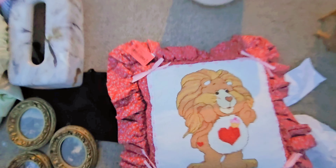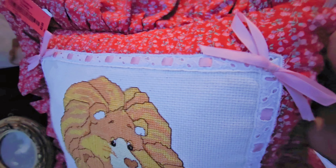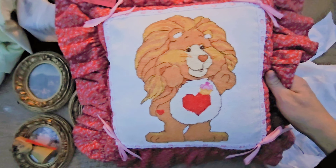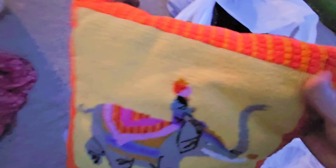Moving on to our second bag. This is obviously adorable — Care Bears Lionheart, I believe. And this is actually a needlepoint, gorgeous, with a very dainty lace and bows and this ditzy floral red ruffle trim. They did the back — it is stunning, in beautiful condition. Most likely 80s or 90s. A dollar — you cannot go wrong. This one also was a dollar, needlepoint, very intricate and well made with like that velvet back. A dollar — I'll probably ask $30 for this one.